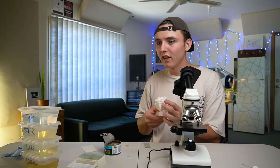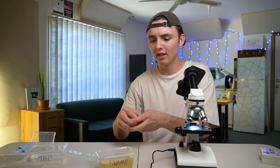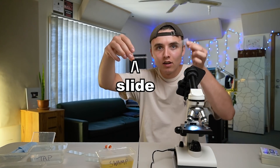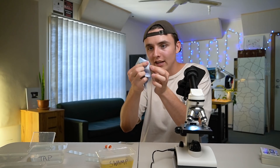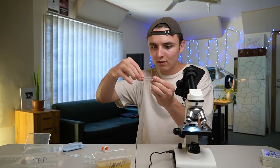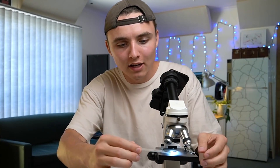Now it's time for the exciting moment — the water test. First up, we're going to be testing out this swamp water, which was retrieved from a legitimate swamp. Science lesson: microscope, slide, cover slip, specimen. The cover slip is very dirty because they were cheap — it was like $8 for a thousand of them, and then half of them were smashed. You drop the cover slip over the slide and it spreads out the water into a very thin layer so any creatures in there can't swim up or down — they can only swim along, and then you see them better.